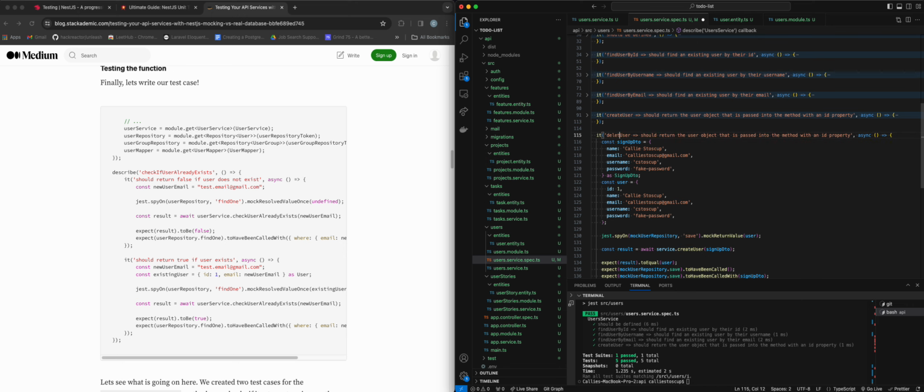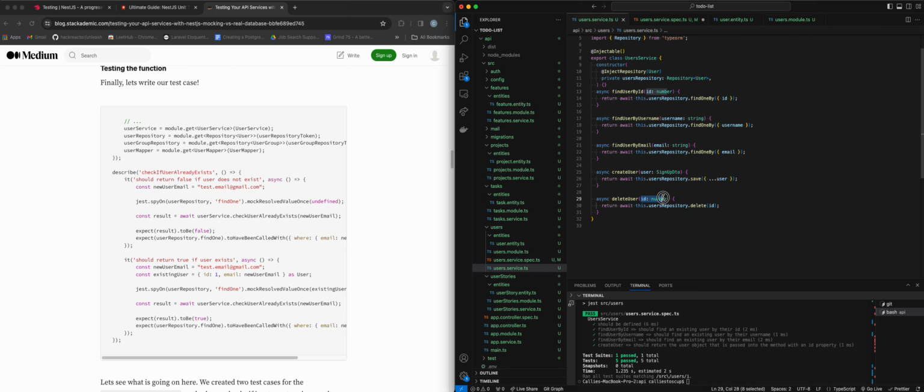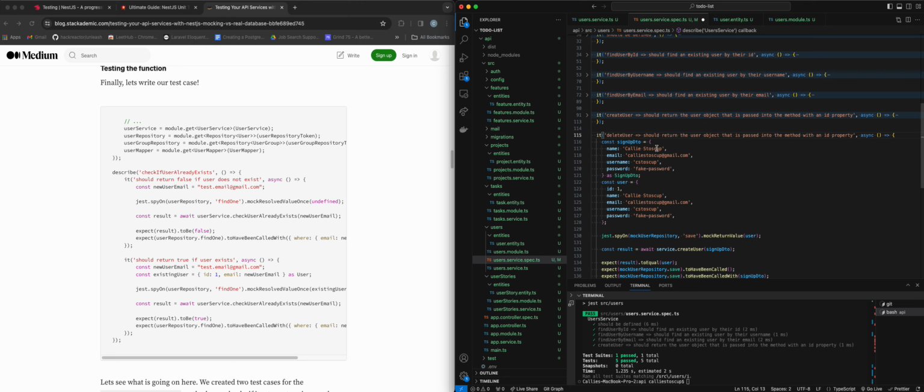So delete user. Let's see what's passed in. So we're passing in an ID, and then it deletes it. So it should return the user object that corresponds to the ID passed in. Okay, so we don't need a sign up DTO here.